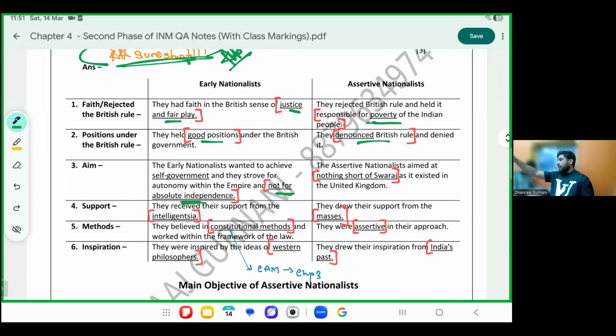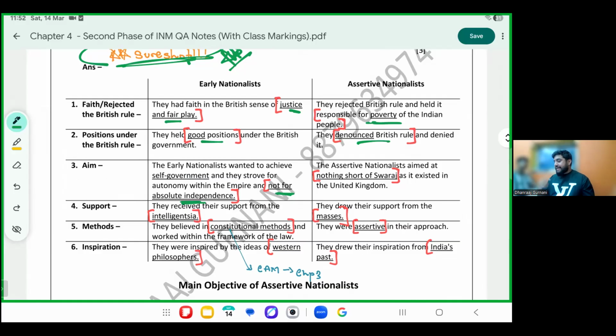Just for your understanding, for those who were not there last time: the early were those who had seen the world. They had stayed in London, gone into Europe and all, and they realized that the British and England as a country is not bad. Later, their perspective changed that colonization is bad. It's not that the British are bad, the British are good. But when he comes to colonizing my country, he is not. His aim is to take my money. In his own country, he is very nice. He'll call me for tea in the evening, for lunch, dinner, everything. But when he comes as a colony to conquer me, his main aim is money.